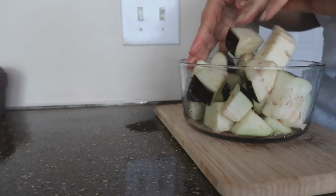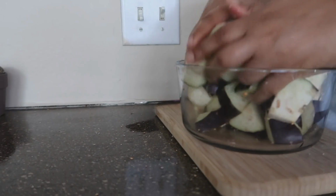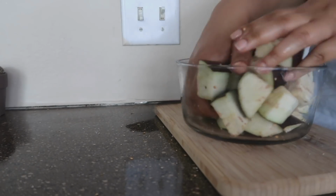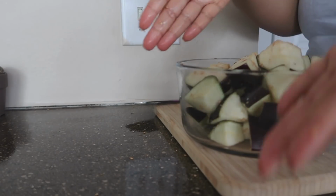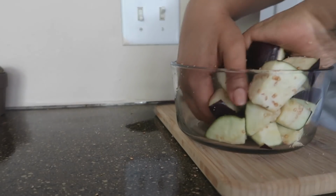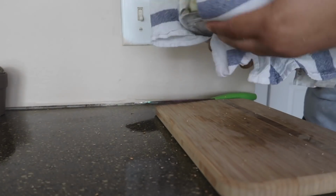And I'm gonna let this sit for a few hours actually, because I won't be having dinner for quite a while, but I just wanna get this step done so when I'm ready to throw this in the air fryer, they'll be perfect and waiting for me. You can cut up your other veggies now if you want to. I'm gonna cut up some bell pepper and some zucchini, just so it's all ready. It's already starting to get my hands wet, as you can see. That's the moisture already drawing out. So that's why we do this step. Perfect, and I'm just gonna cover mine with a kitchen towel and leave it here on the counter.